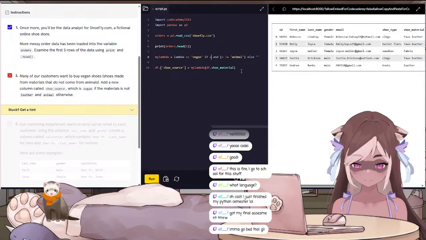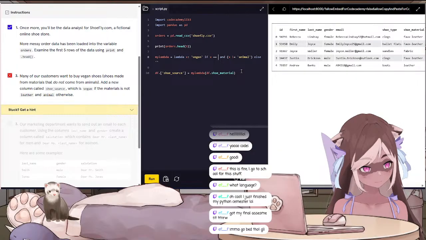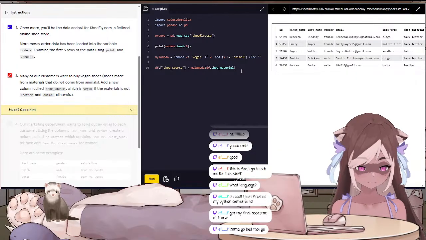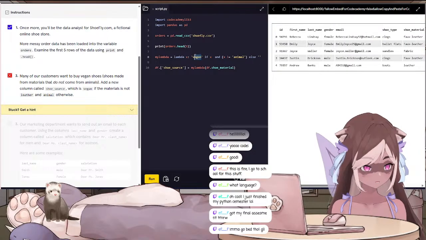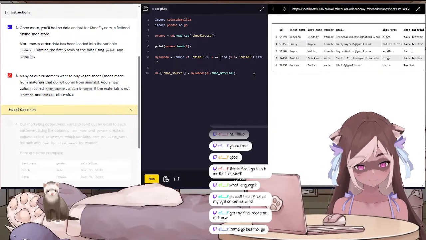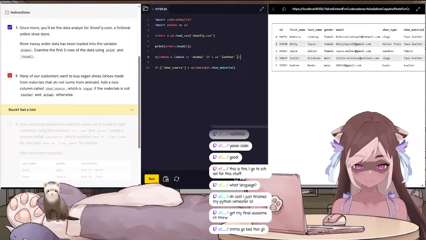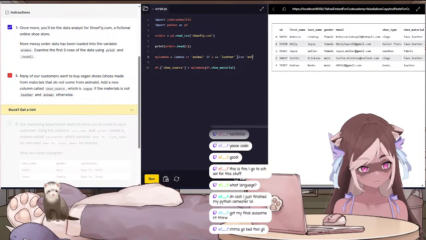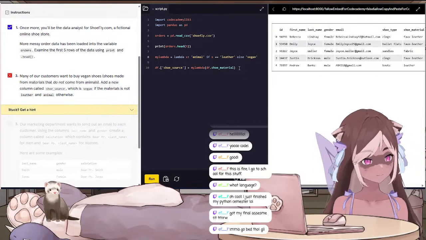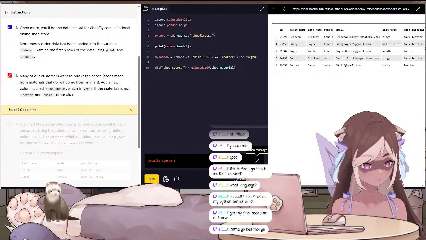Vegan if x equal to... I'll just do animal if x equal to leather, else vegan. I'm still messing up.